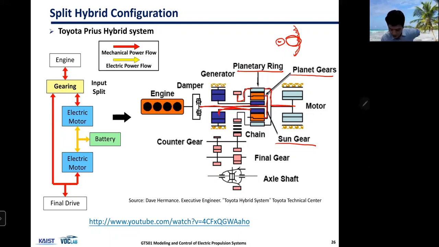one gear set, and so you must have two shafts on one side. In this drawing, you can see there is one shaft here, and there's one shaft there. So they must be coaxial. All three shafts are on the same axis, and two out of three have to be on the same side, meaning that one shaft has to be inside of another shaft. So it's a mechanically very interesting design.